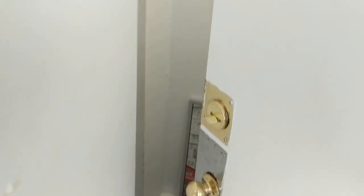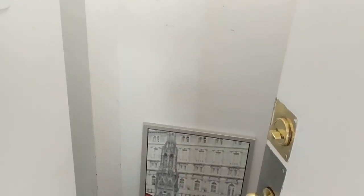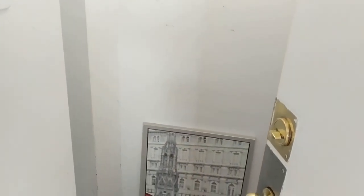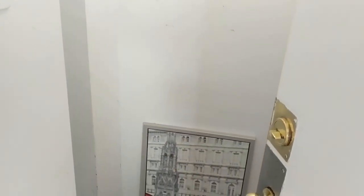So that gives you an idea of the two front rooms of the apartment. I walked right past and neglected to show you that this is actually the main entry door — it's kind of tight up these stairs but it works. Now we're going to head down the hallway in a separate tour and have a look at the bedroom area.